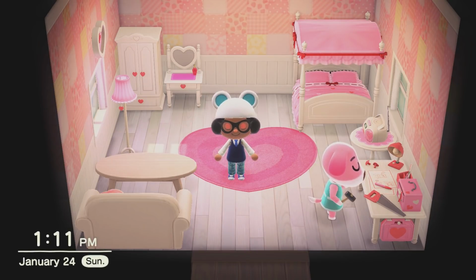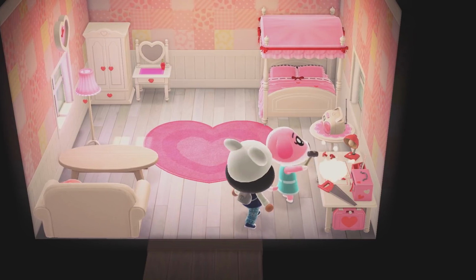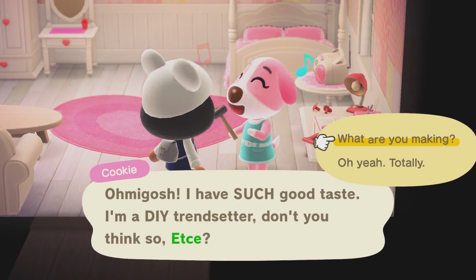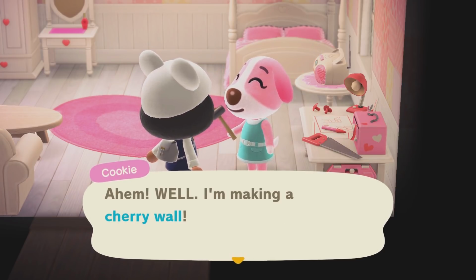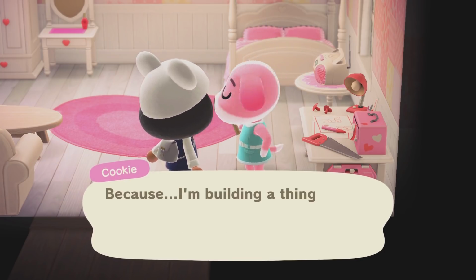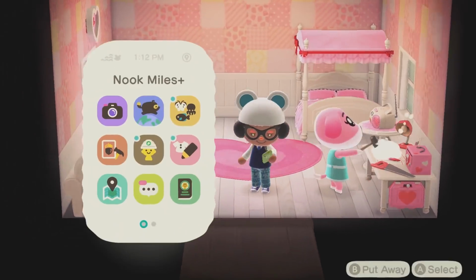I can't dance when I come in here because it's not February yet. And that's annoying too. What's up, Cookie? What you making? Oh my gosh, I have such good taste. Alright, what you making? A cherry wall. I don't think I have that. Or have seen that. Give it to me. She makes some good stuff. Let's see it.